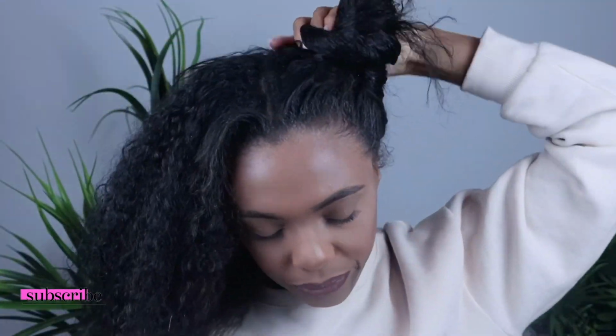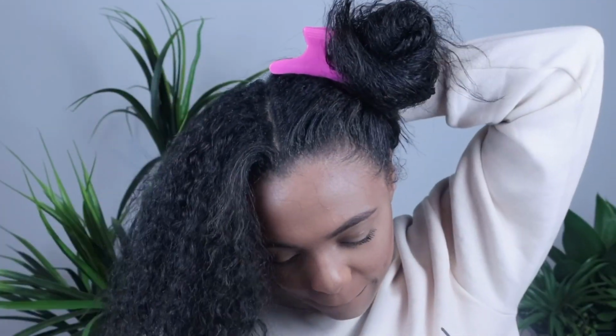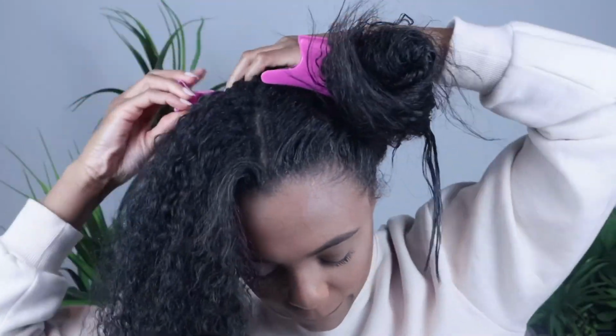Before washing, detangling is an absolute must. I always use some type of lubricant to help the comb glide through my hair, so that could be water or a leave-in conditioner. I also pretty exclusively use wide tooth combs to detangle my hair.